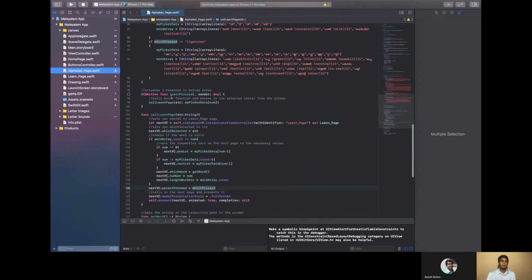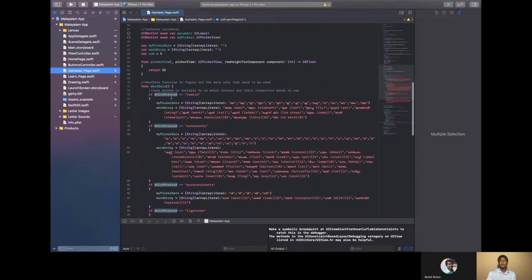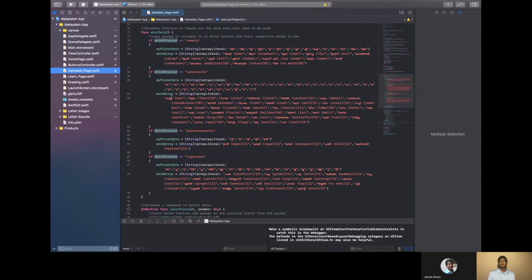So as I stated earlier, there are 88 letters, and to search through all of those would be really hard. In order to minimize this, I would create each word group and I would set all the letters in string arrays that would allow me to search through that array and find the letter. I would also have a mirrored array for the words that would search through there and also get the word for that letter.